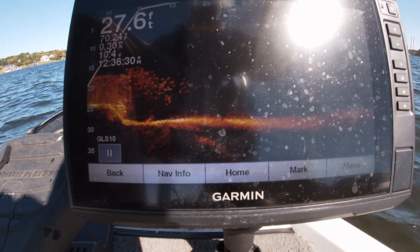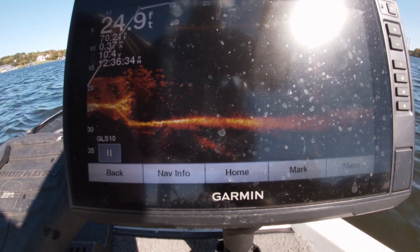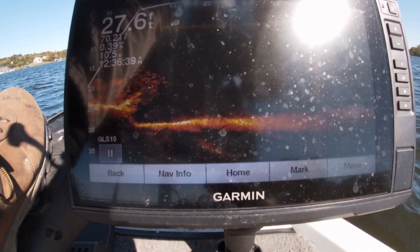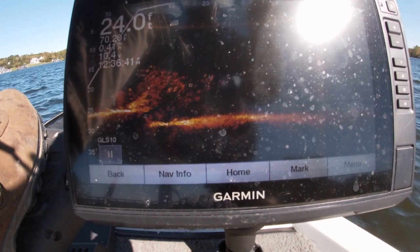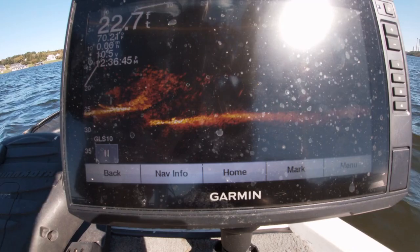See the lure come up out of them. I'll let it fall, and I'm letting it just barely fall, twitching, just lightly twitching. Boom, right there. There it is. Another good one.